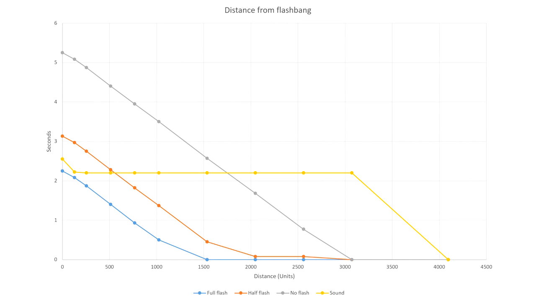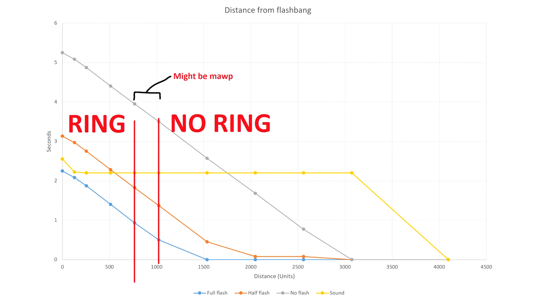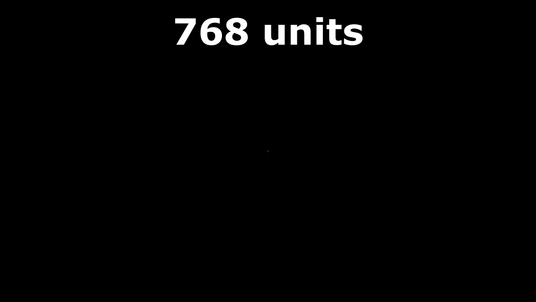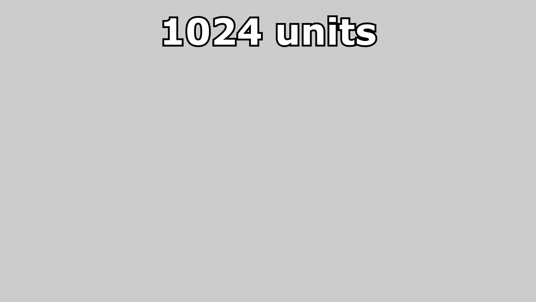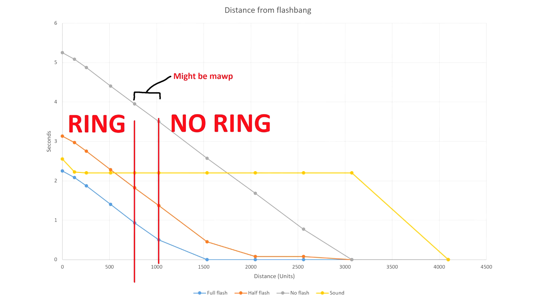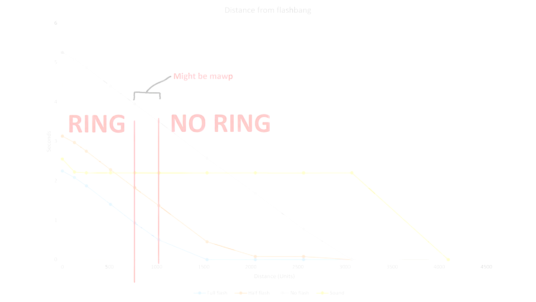What you might like to know is that the ringing that accompanies the flashbang stops a lot sooner than 3,000 units away. It's actually somewhere between 768 and 1024 units. Beyond this, all you hear is just a distant bang sound, which you probably care even less about. But even at close distances, you'll be more concerned about the flash than the bang anyway. And that's flashbangs for you.